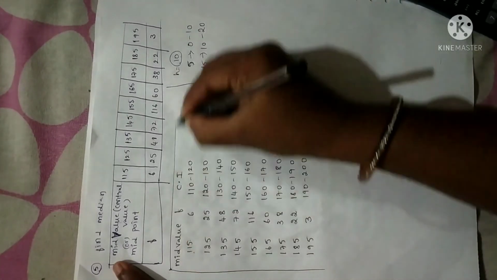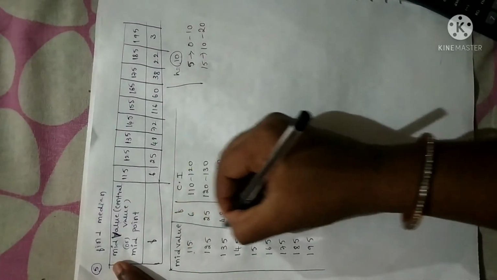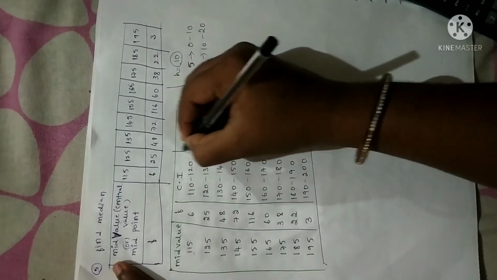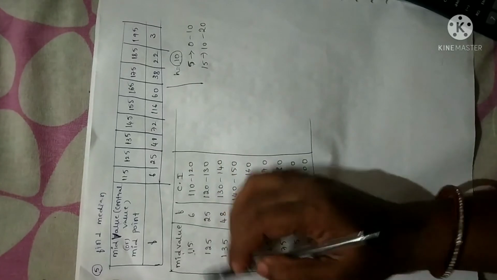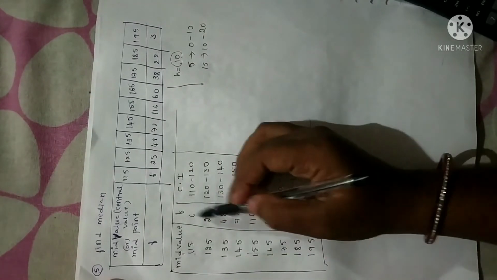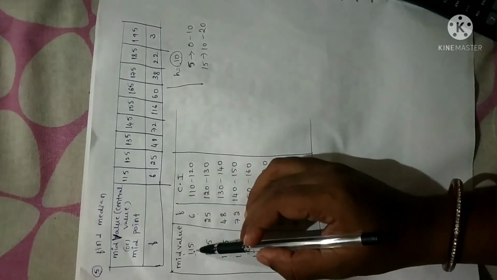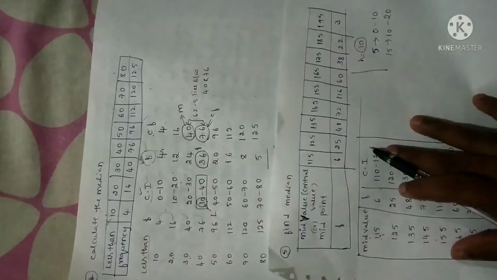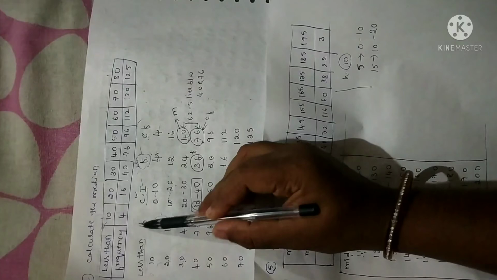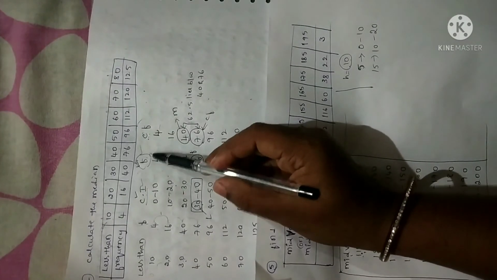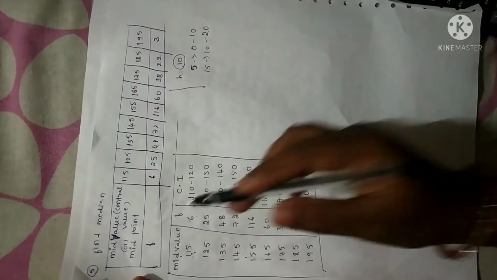Now you cannot change the frequency value. Why? Because the frequency is given for the mid values only. It is not given for the less than value. Mid values only are given, the frequency is applied for the mid value. So you cannot change the frequency. Whereas in the previous problem, a frequency is given for the less than value. So that is the reason I considered the f value again. So in this problem, you cannot change the frequency. You have to keep this frequency as it is.